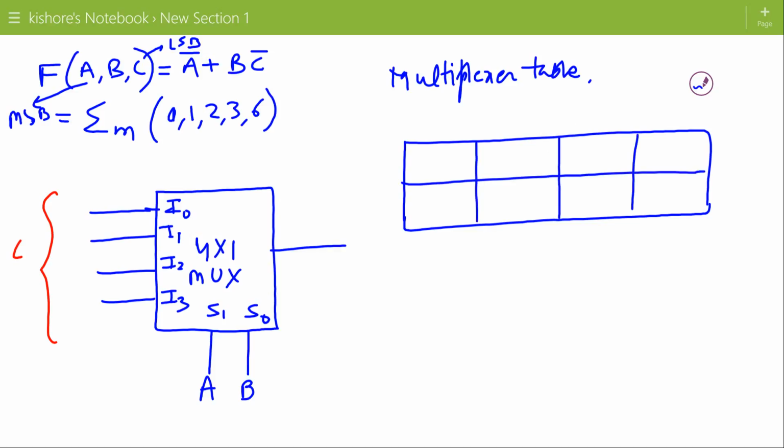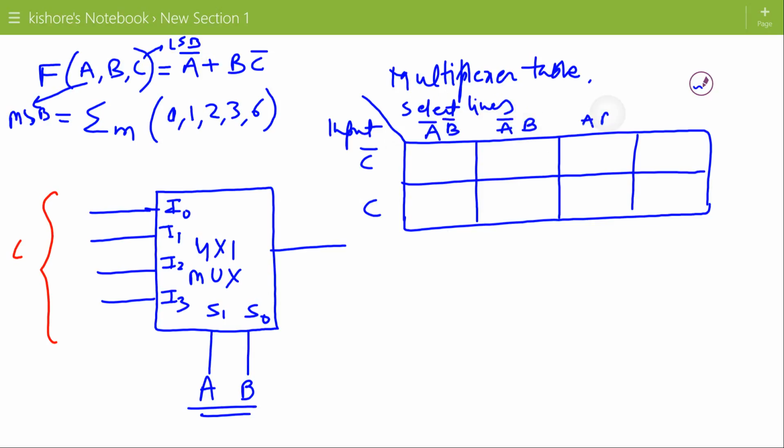We have to use select lines in columns and input line in rows. So first row is C bar, second row is C, and select lines are A and B. So A bar B bar, then A bar B, A B bar, and A B.